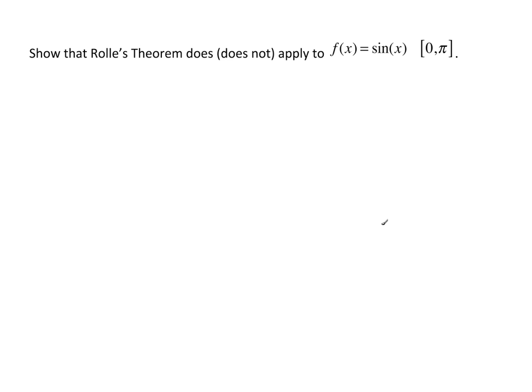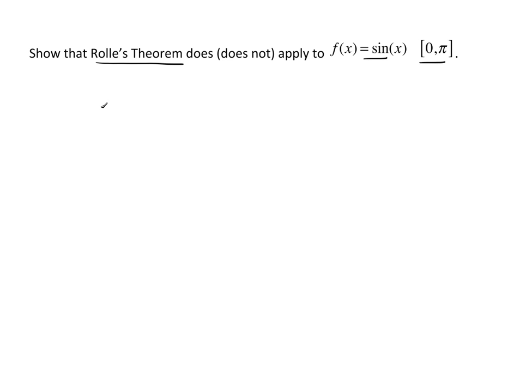So let's take a look at an example of Rolle's theorem, and let's show that either Rolle's theorem does or does not apply to f of x equals sine of x on the interval from 0 to pi. Now we know sine of x is continuous for all x, so the continuity issue is fine, and it's also differentiable for all x. So the conditions for Rolle's theorem are so far satisfied.